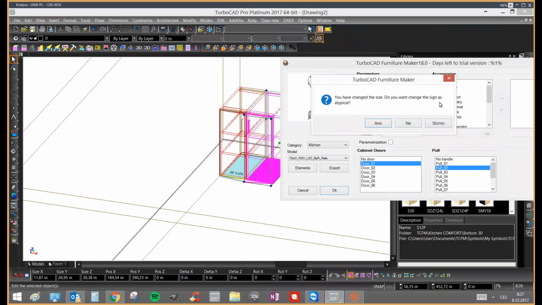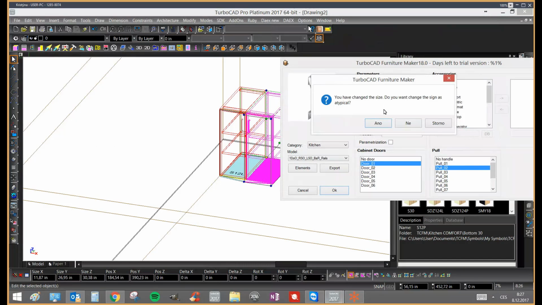Yes, right now you have changed the size. Do you want to change the sign as atypical? It means it is the information that will be displayed in DXCAD.